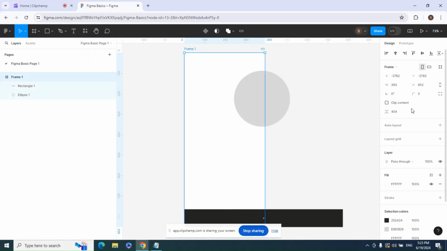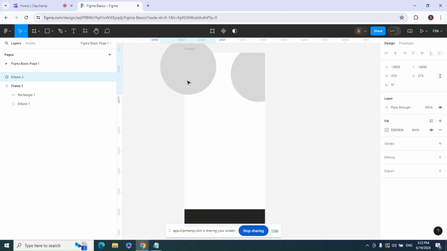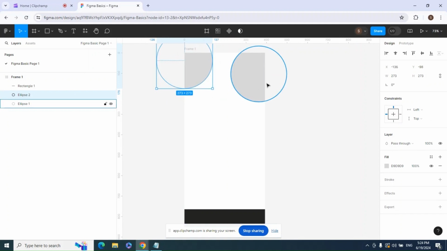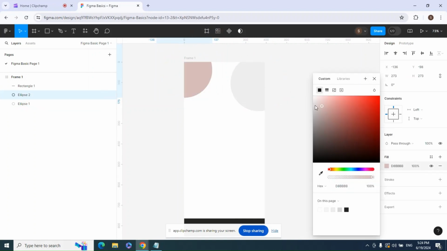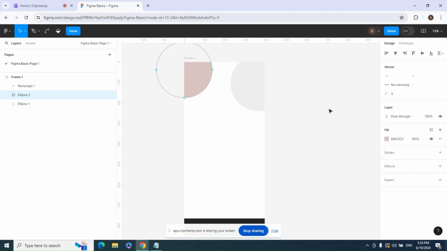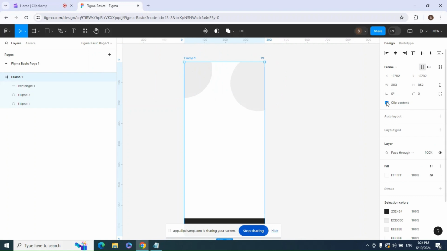When you select the frame and check the clip content here, this action bar is going to be cut till here and this oval is also going to be cut till here, like this. This is the magic of clip content. You can make background effects with this clip content, just fade it inside the screen, like this, till the boundary line. It will appear only up to the border line, it won't appear after it. But if you select and uncheck this clip content, all elements are appearing after the border line, right?